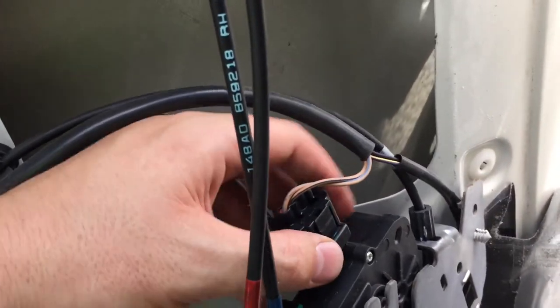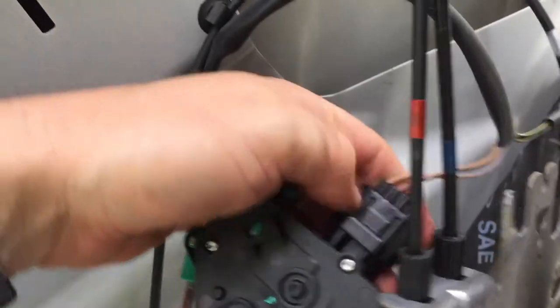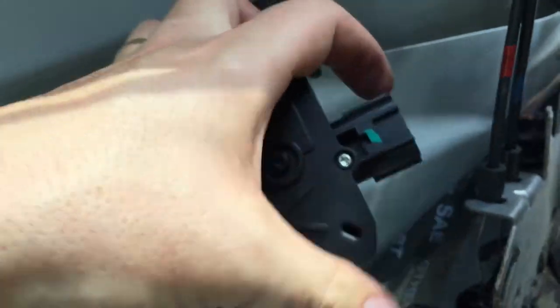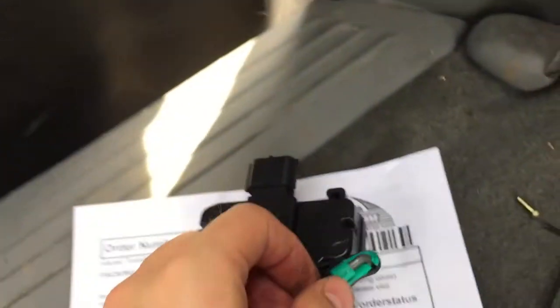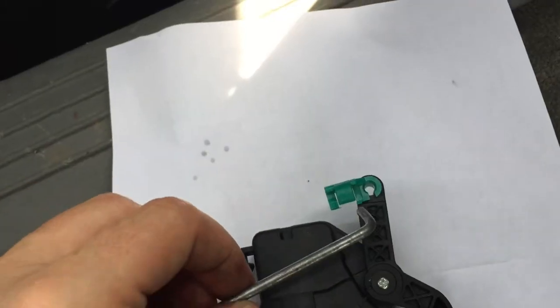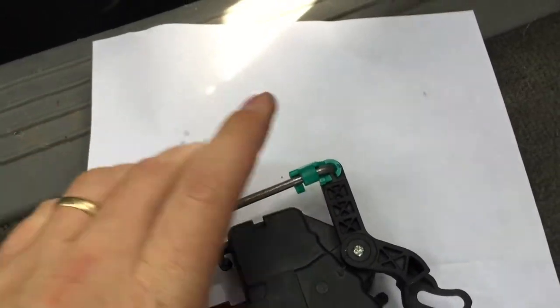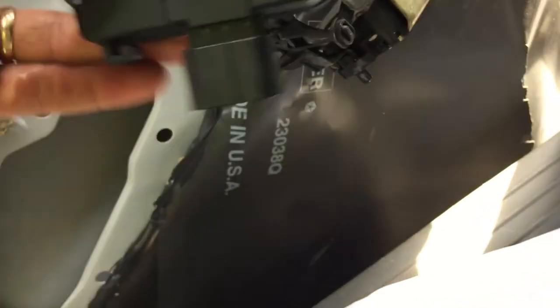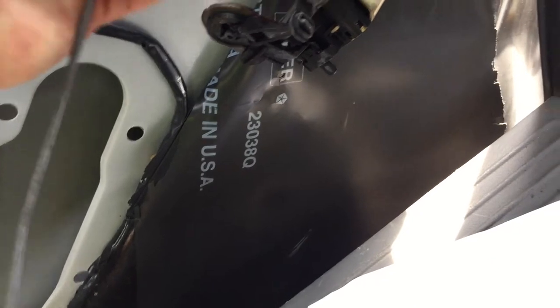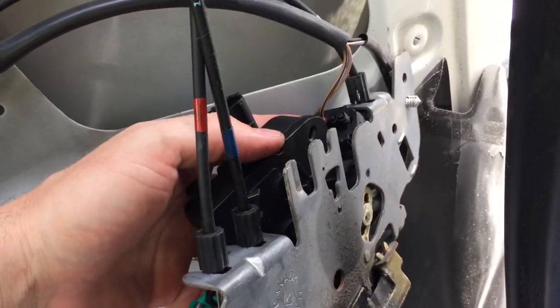Okay, so now we're gonna push. Oh, that was easy. It's a one-handed deal there. There you go, comes apart. And then this, pop it there, and it pops that off. Same piece of metal goes in there and pops that on. And you're gonna slip that right back over here and put it in there the way it came in.